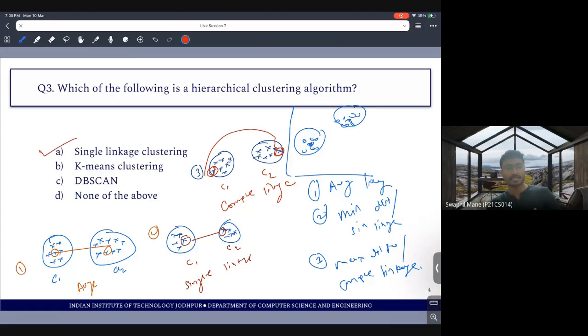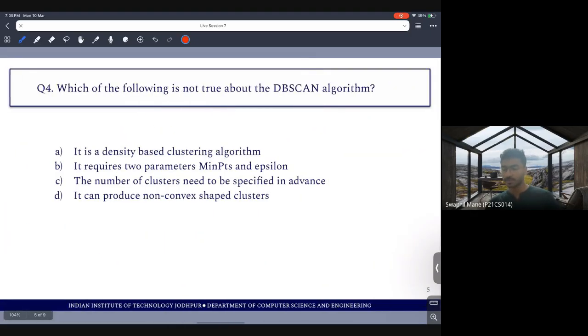The single linkage clustering is a hierarchical clustering algorithm. Here, we have not only discussed what exactly single linkage is, we also discussed the hierarchical algorithm, what a dendrogram is, and the other types of clustering methodology in hierarchical clustering, which are average, complete linkage, and single linkage as well. So these are the partition based algorithms. The key message. Okay, let's move to another question.